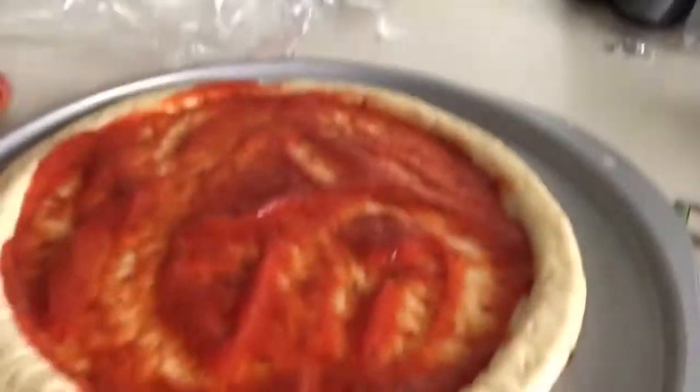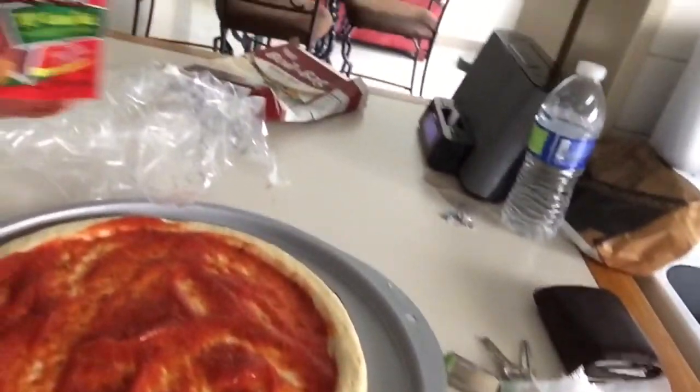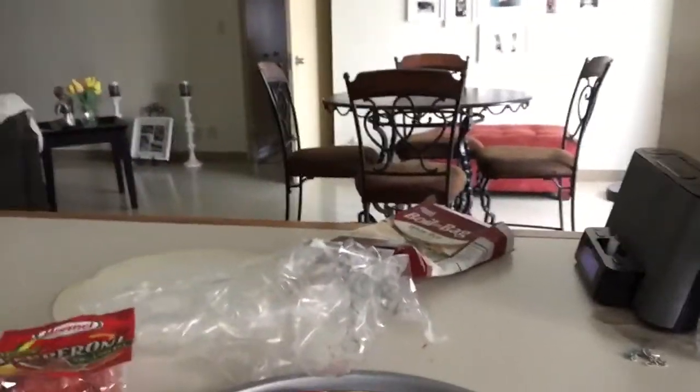I'm also doing right now homemade pizza with some turkey pepperoni, which tastes the same as far as I'm concerned. And some mozzarella cheese, and we're gonna put some chicken strips on it too. So should be good. I'll let you guys see it when it's all done.